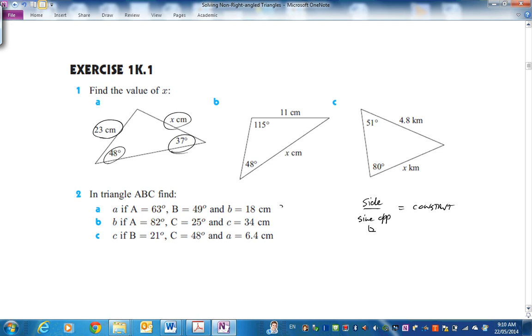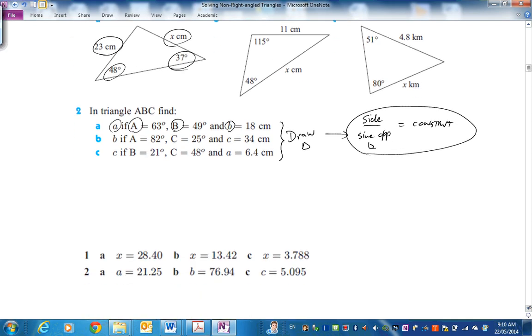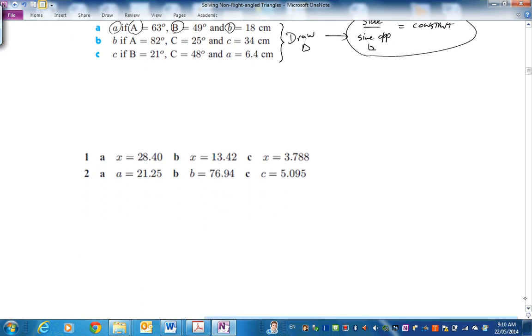I would suggest you draw your triangle carefully here, because find little a, that's opposite big A. And just remember, little b is opposite big B. Draw the triangle so that you can see what's going on, and you're looking for this idea. All right. Okay, pause the presentation. I suggest you do all of them. There's not too many here. And I'll go down now and show you the answers. Here they are. I hope you got those.